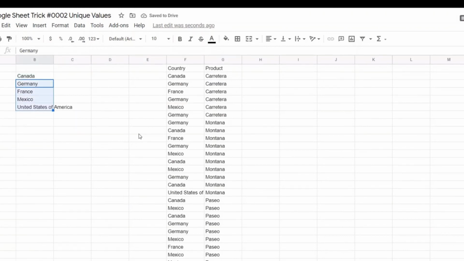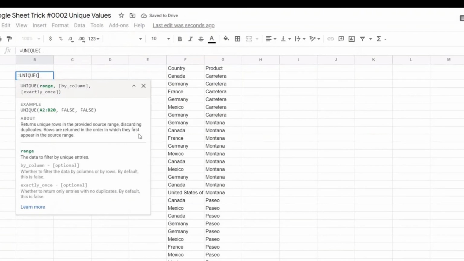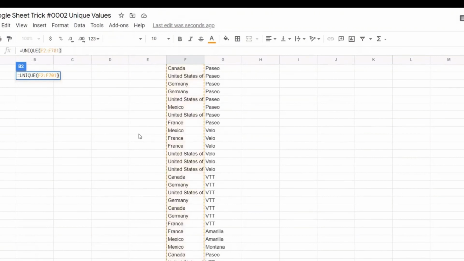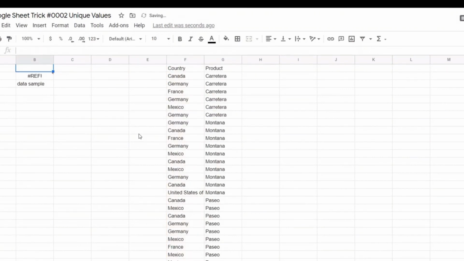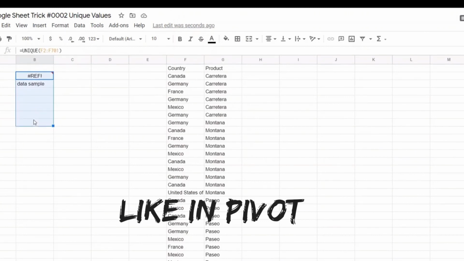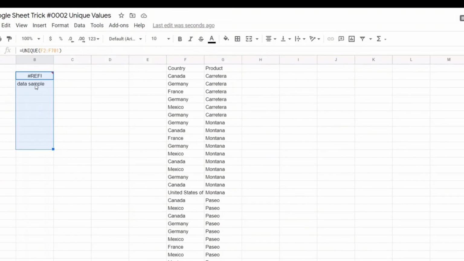Suppose I have not used anything here, but I have a data sample here, and I am trying the formula on this cell. Now it will also give me an error because there is data in the way, and this formula will result in this particular cell, or maybe some more. I'm not sure, depending upon the data, but you have something in between. You should delete it. So there's the result.